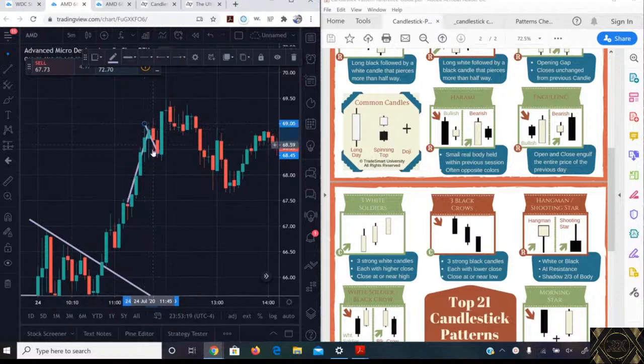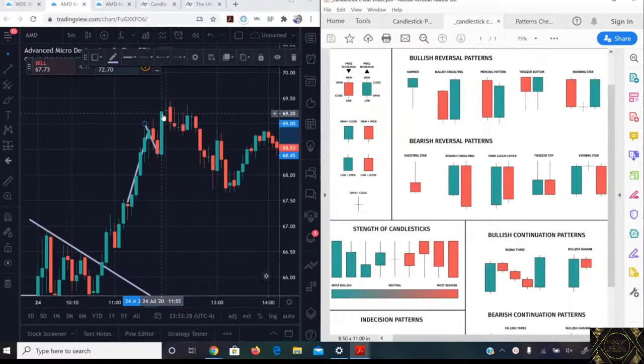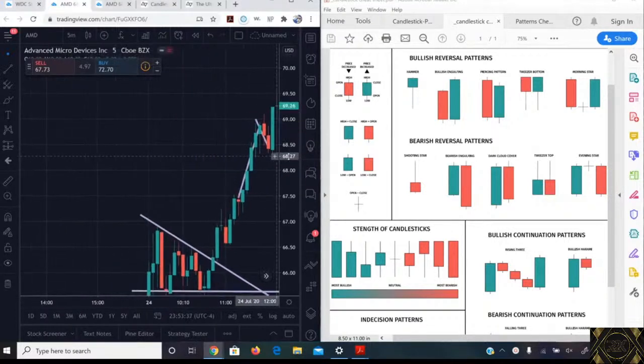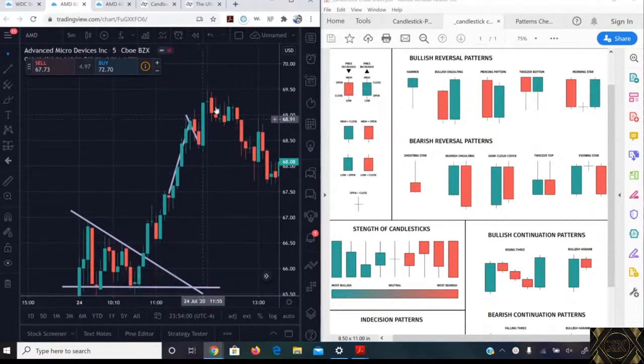So say you got in here, you're riding this pattern up. Where would your indication basically have been to stop out or take profit? So basically, we're on this 5-minute candle here, and you could see that we're looking at this candle. This is a very suspicious candle before we went into a downtrend. But say you can't see that candle. So say we're just looking here, you can see that this candle is very weak. If we're looking at the strength of candlesticks, obviously a pure green bar or a solid bar right here, with the open and close being the same as the low and high, that's a very, very strong bullish candle. We will most likely go up from there. And you can see once you have very, very strong bullish candles, you mostly went up.